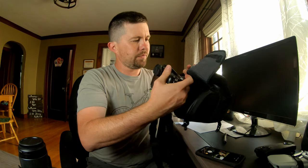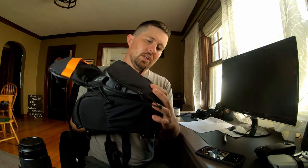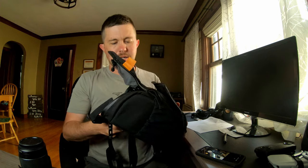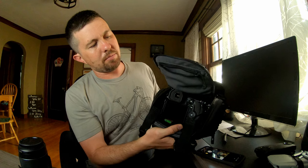So, this beast is the Panasonic G9 with the 10-25 1.7. But when you take this bag, which is a DSLR bag, and you put this mirrorless camera in there with that 10-25 lens, the lens actually bulges this out into your chest down here. And as you can see, it's clear up here. Like I talked about earlier, it doesn't quite go all the way to the bottom. So in addition to that, filling up this bottom part, you have a little bit of side room on the sides, but you come all the way to the top. And with the eyepiece, you are now putting a decent amount of pressure right here on the lid area.